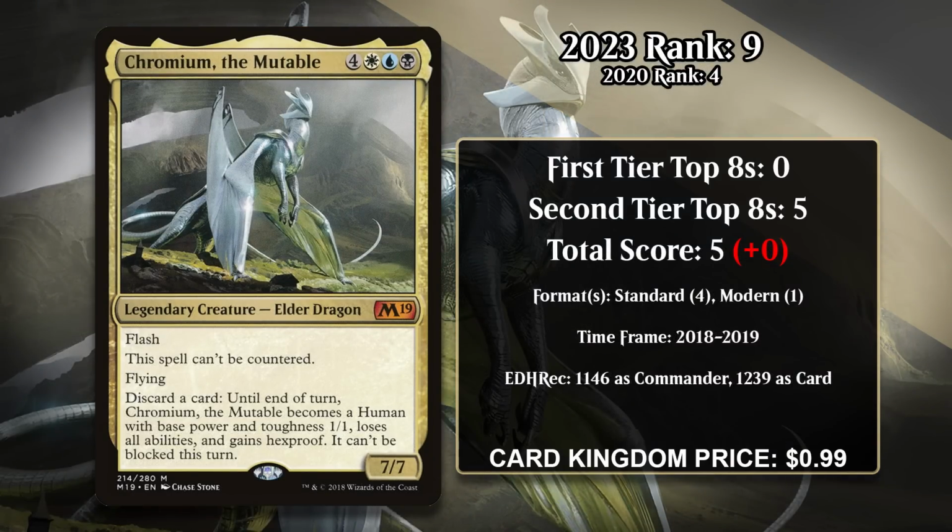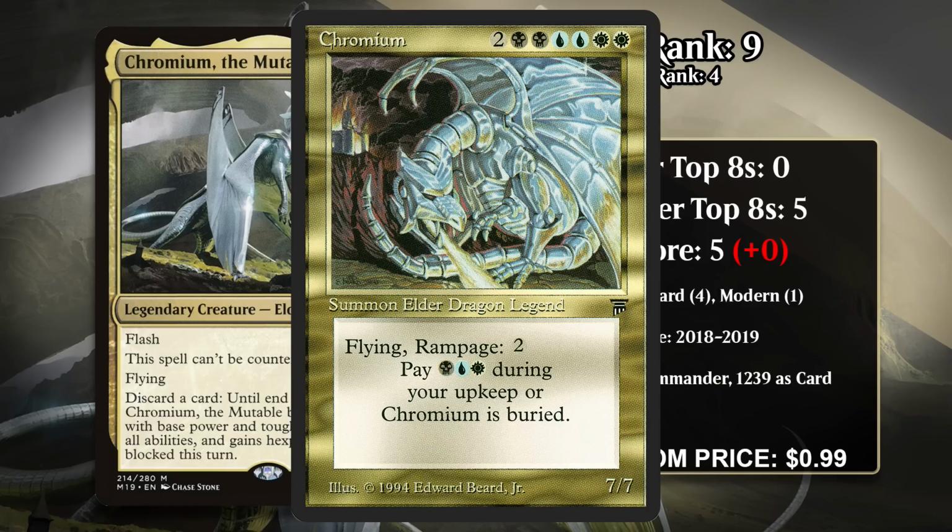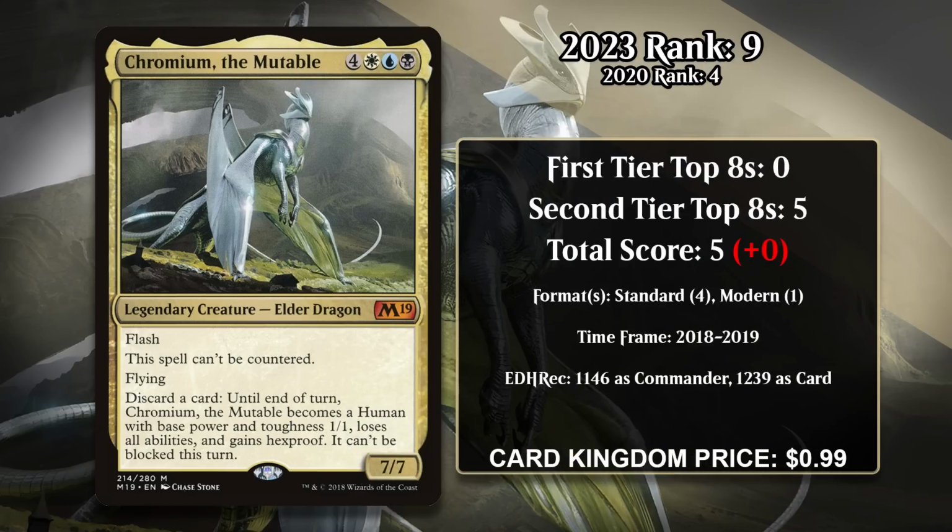At number 9, it's Chromium the Mutable, who was at number 4 last time. It has the same score as Zur, but it has higher average finishes within the top 8, so I gave it the higher spot. The original Chromium, from Legends, was one of the game's very first Esper cards, since Legends was the first set to feature multicolored cards. For 4 generic and 1 of each Esper color, Chromium is a 7/7 with flash and flying, and it can't be countered. You can also discard a card, making it so until end of turn, Chromium becomes an unblockable 1/1 human with hexproof. In short, Chromium is a huge, beefy flyer with flash.